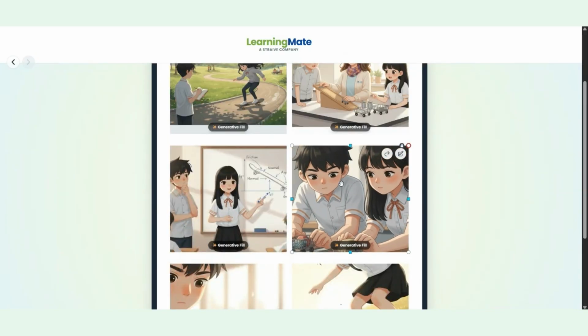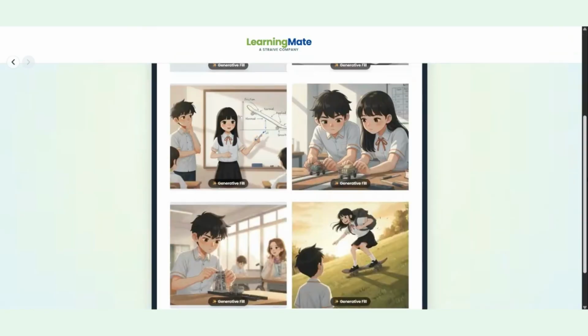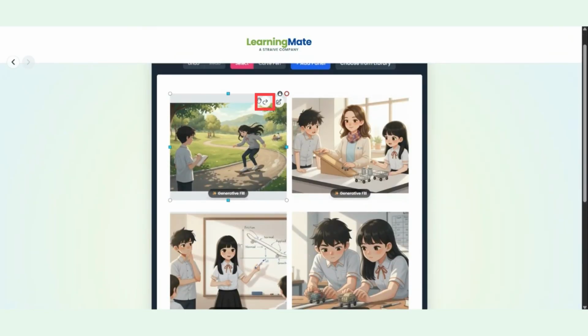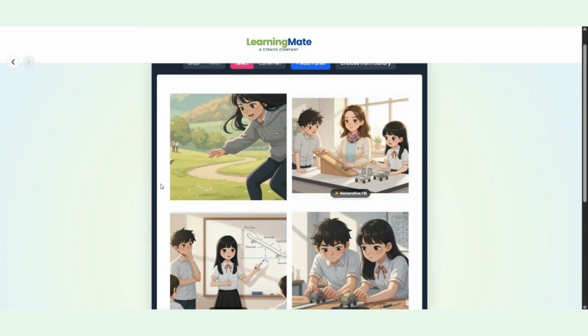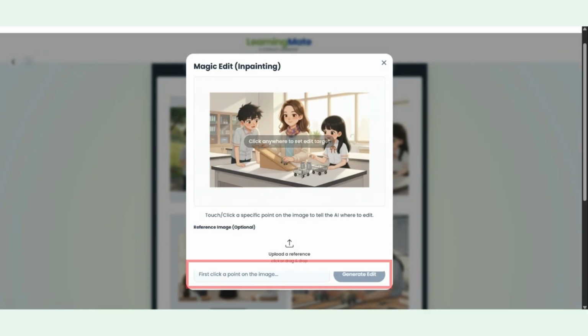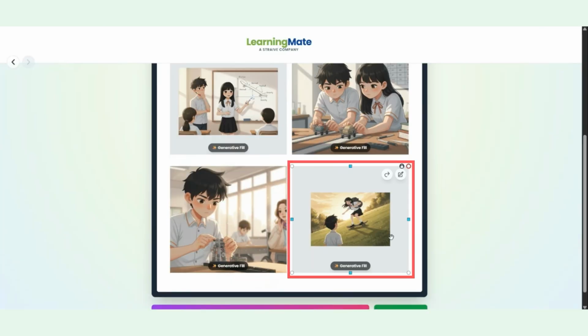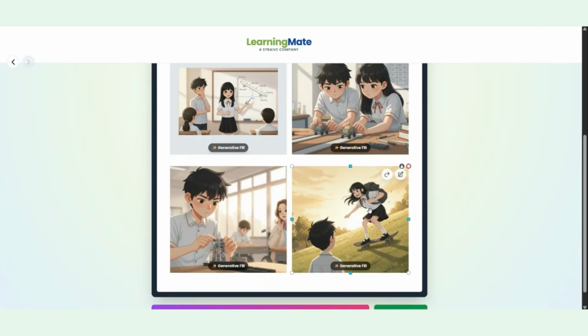Sometimes the AI-generated images may need some adjustments. If the attire or other details of the characters don't match our expectations, we can regenerate the images or use editing tools to spot edit the specifics through the Magic Edit option. For instance, if we want to remove certain elements or adjust the aspect ratio of an image, the tool allows these changes through its Magic Editing options. We can even generate a fill to extend the image and customize it further.